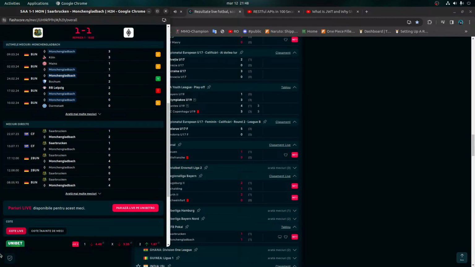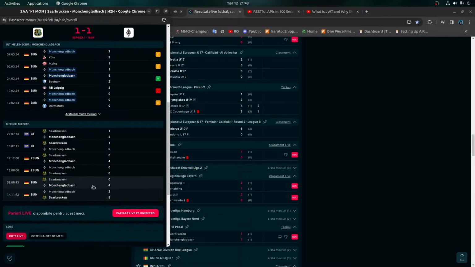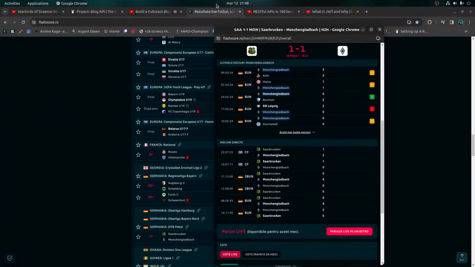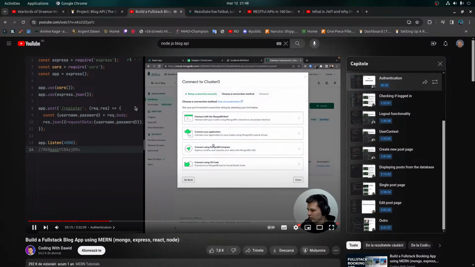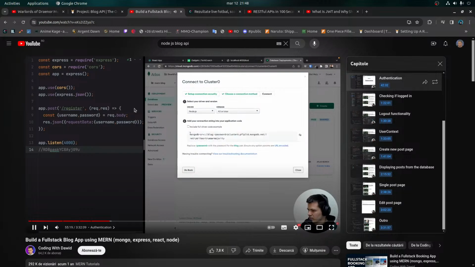Now let's see. Where would you like to connect from, a cloud environment or my local environment? I think this is good enough. We will not publish it for now. I will just add my local IP, and let's finish and close. Go to databases, and our database is going to be prepared here. I will hit connect, and I want this connect your application option, so I can grab this connection string.